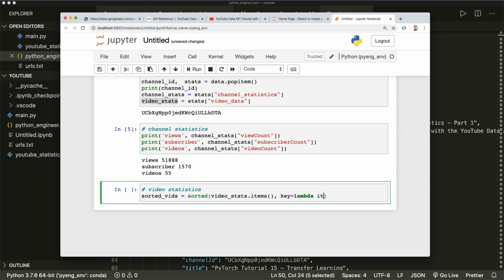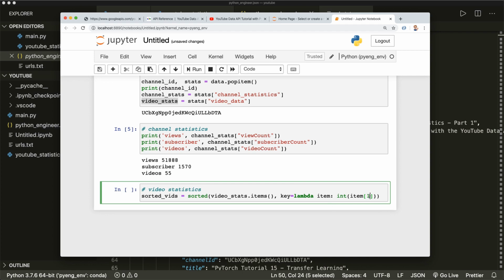So lambda item, and what we want to do is sort according to this item. So we say int, converting the view count to an integer, and we get the view count by saying item 1, because again this is a key-value pair, so this is a tuple.